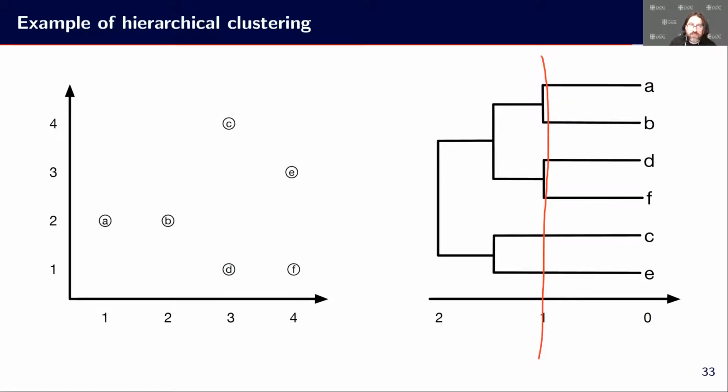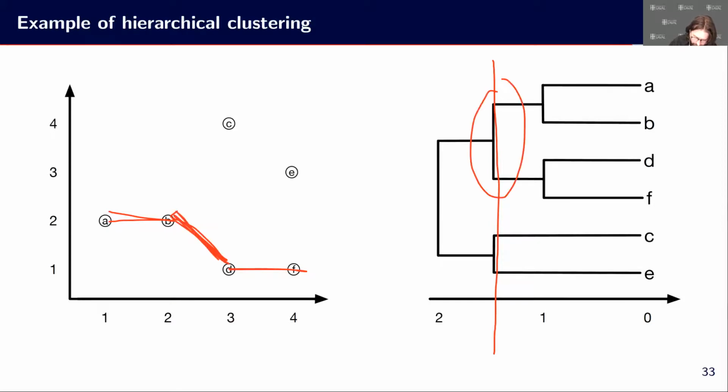So we go from 6 to 4 groups in one shot because they are merged simultaneously, in parallel. And then the next step is to say, okay, the next merge will be done at square root of 2, which is 1.4 something. So this is a distance where group AB, which are already merged, and the group DF, which are already merged, are then merged through the diagonal between B and D. So this is at a distance of square root of 2. So this is the one that expresses that link here.